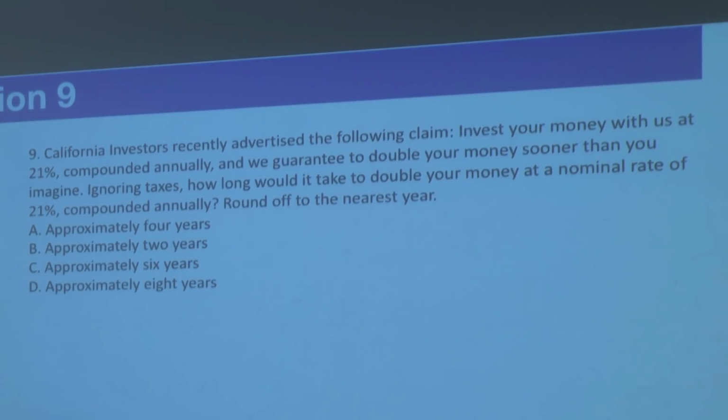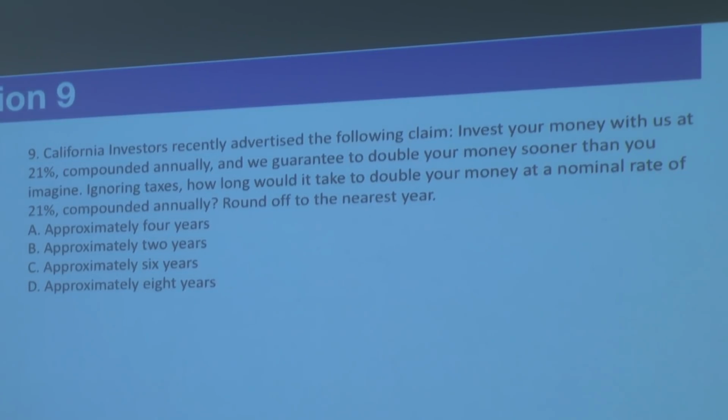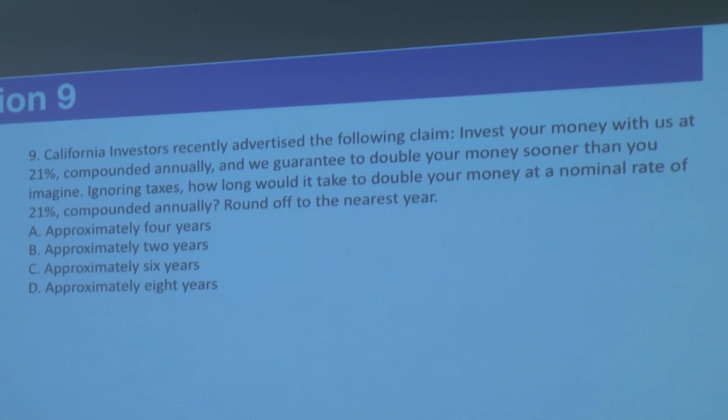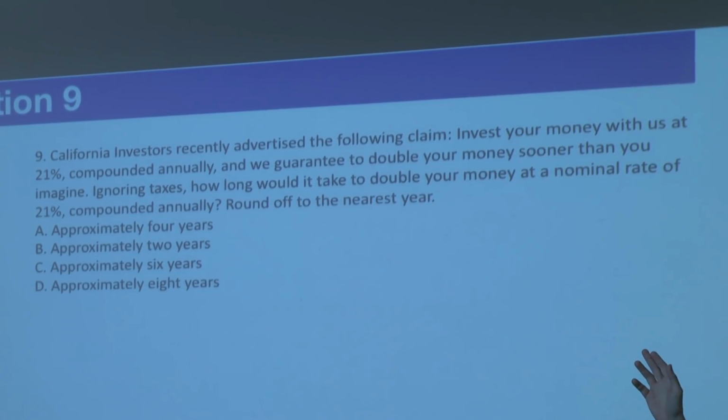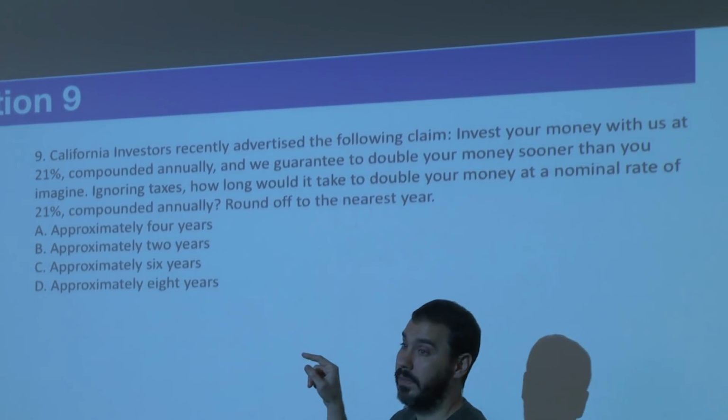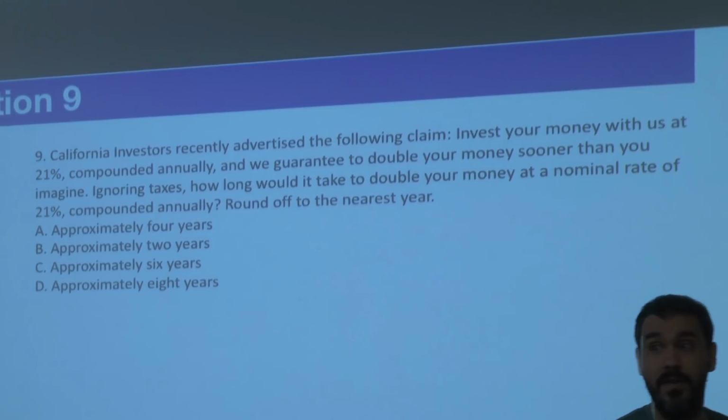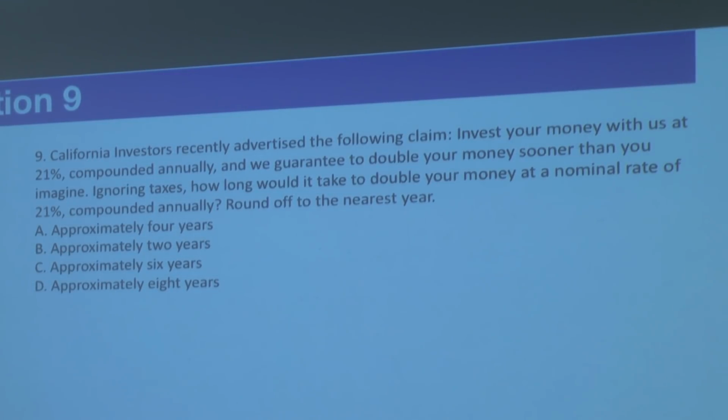So if it asks you to round to the nearest year, and you're asked by an exercise, how soon can you afford to do this, or how soon will you double? You want to round up. I know here it says round to the nearest year, but even if you got 3.1 or 3.2 years, and the exercise asks you in how many years you will have doubled, you need to wait for 4, because at 3 years you haven't doubled yet. You need an extra half year and more to actually double it.